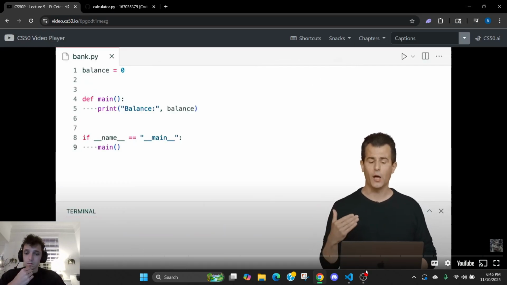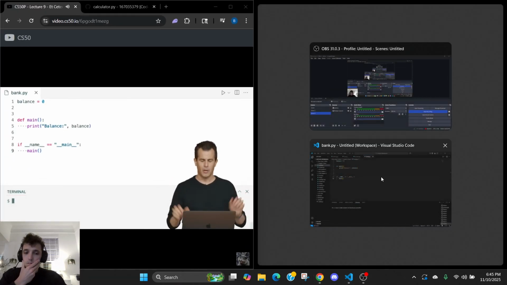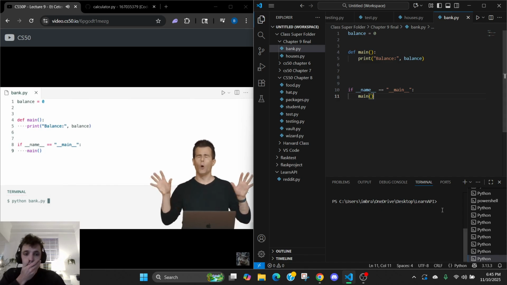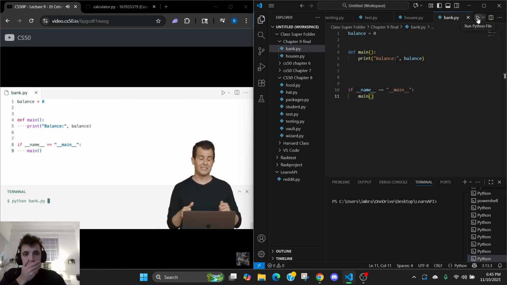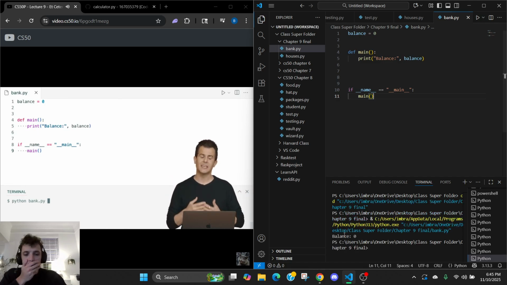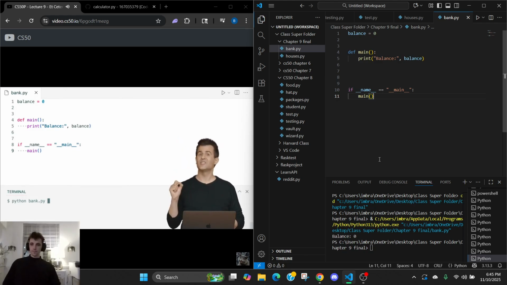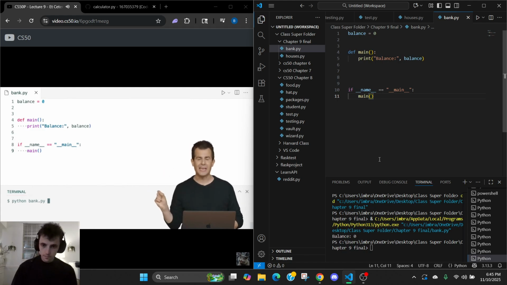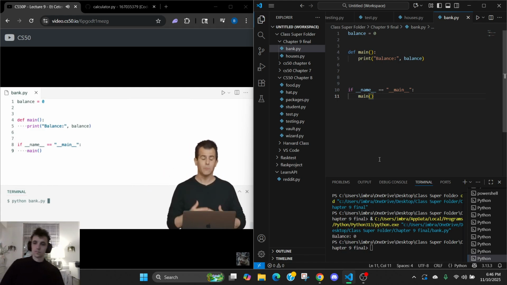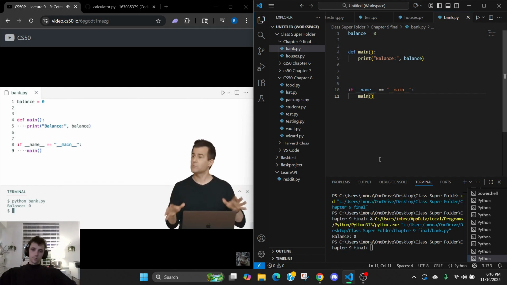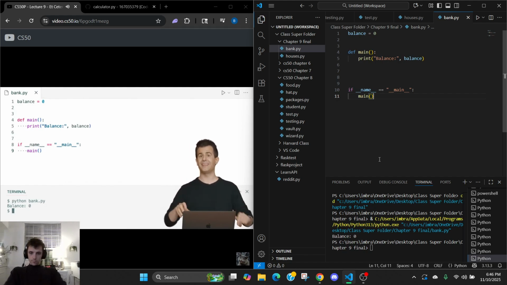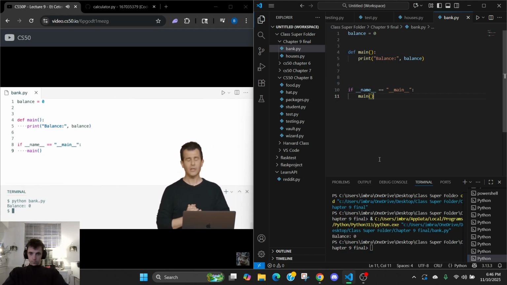can access them as well. So let's see, when I run this program, python bank.py, I would hope, based on my own intuition thus far, that I'm going to see that my current balance is 0. That is to say, even though the balance variable is defined on line 1, hopefully I can still print it on line 5 inside of main, even though balance was not defined in my main function. Here we go, hitting enter, and voila, balance 0. So it does seem to work. Even if you declare a variable in Python outside of your functions, it appears that you can access it. You can read the value of that variable even inside of a function like main.